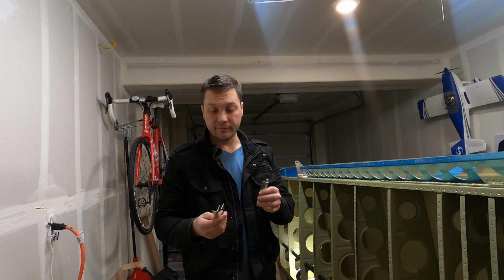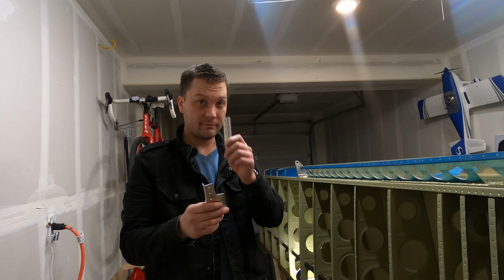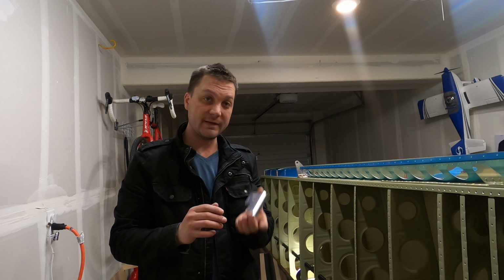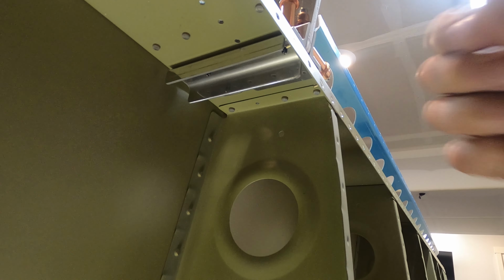So at the heart of all of the service bulletin talk are these two pieces, a stiffener for the aileron hinge and a second stiffener, or a stiffener for the stiffener. These get sandwiched and go on the inside of the plane, but doing so creates some really difficult access to some of the rivets we're going to have to buck later.